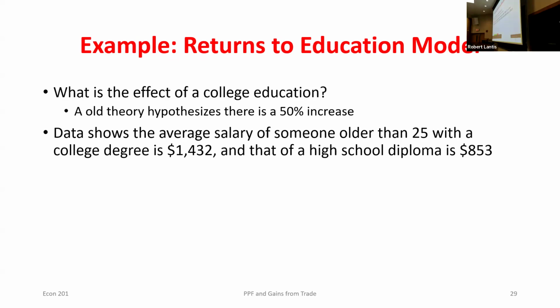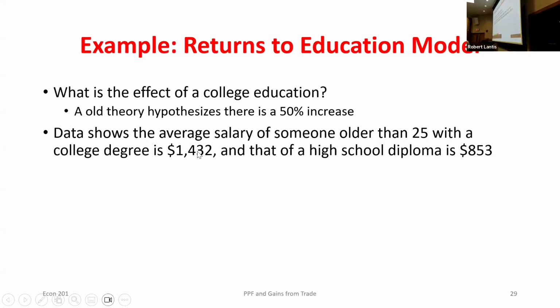And they do everything for over the age of 25, so it excludes college students, right? Your income is all relatively low. So we're only looking at people who have the opportunity to already get a college degree, comparing that to those who don't. If I look at those who just have a high school diploma, after the age of 25, their average weekly earnings is about $853. Weekly earnings of someone with a college degree, in the United States, on average is $1,400.